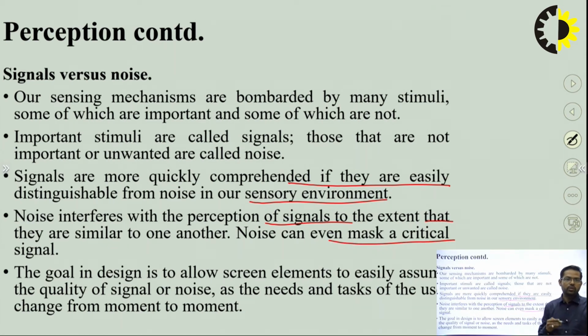The goal is to design so that a screen element can easily assume the quality of signal or noise as the need and task of the users change from moment to moment. So we want an interface where it is easy to identify which is noise and which is signal.